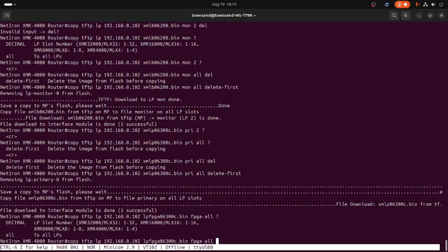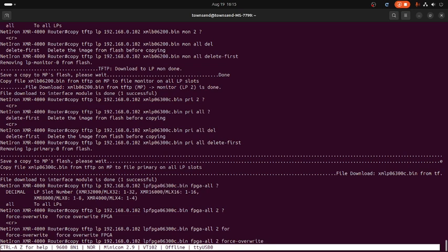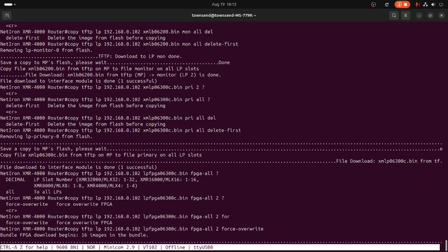Look at that. You can specify number 2, and then you can select force override, to delete all code or all firmware and upgrade with new code. Enter. This will take about maybe 7 to 8 minutes. I will just pause the video. There we go. See, this is the 16 images in a bundle. So this will take a few minutes for sure.